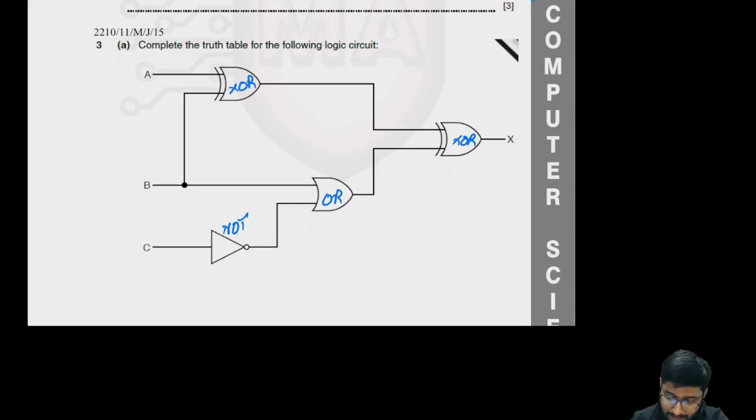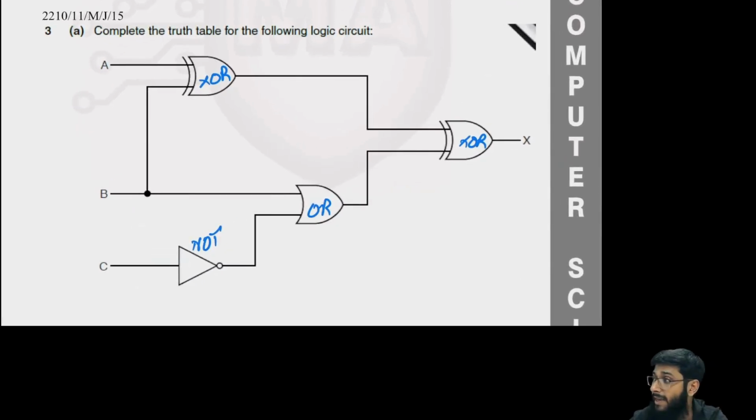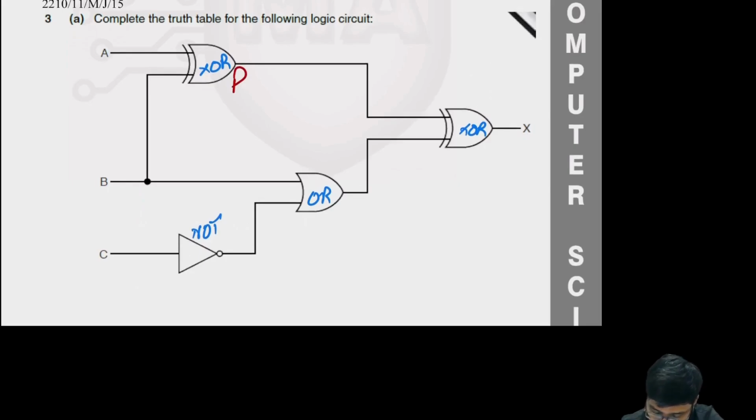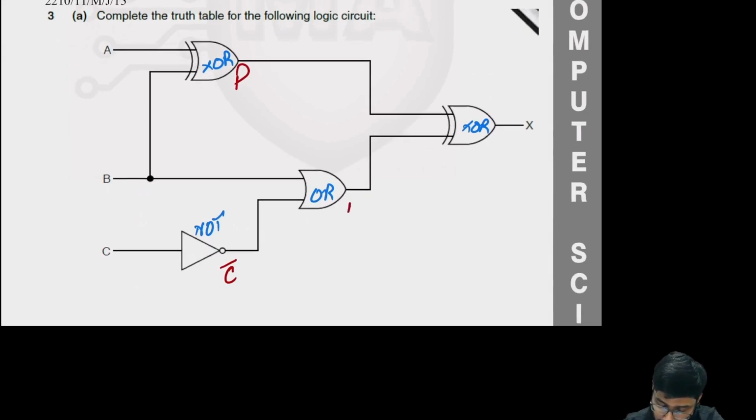Now the inputs were A, B and C and the output was X. What is the first thing that we need to do? We need to name each of the gates apart from the variables that have been utilized over here. The variables utilized are A, B, C and X. So from the 26 characters, apart from these 4 characters, you may utilize any of the 22 characters. For example, I am mentioning this with the name P, as it is the reverse of C. We represent a reverse sign by a bar, so I am placing it with the name C bar. This could be R, and then finally we have an X.